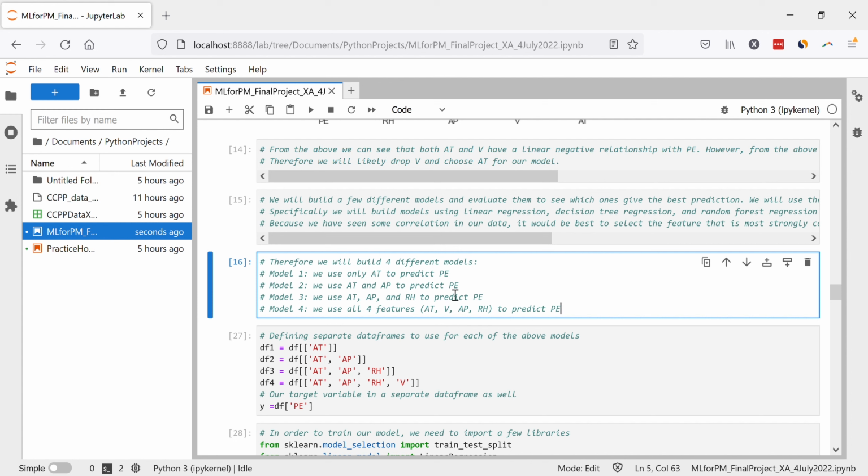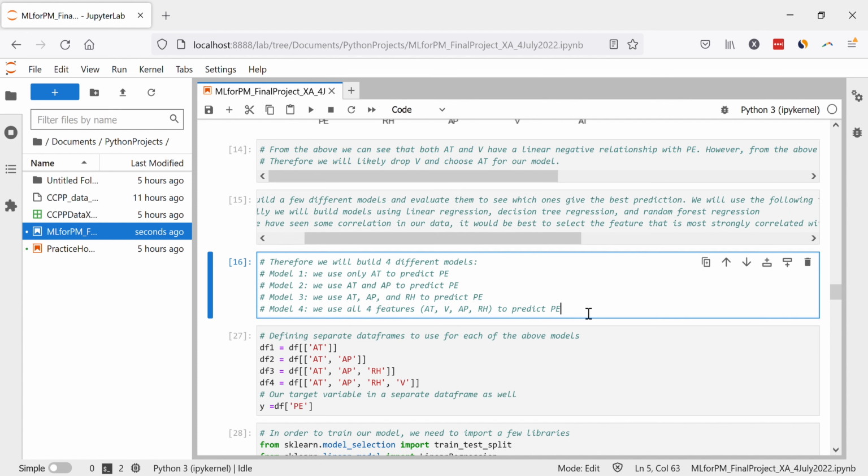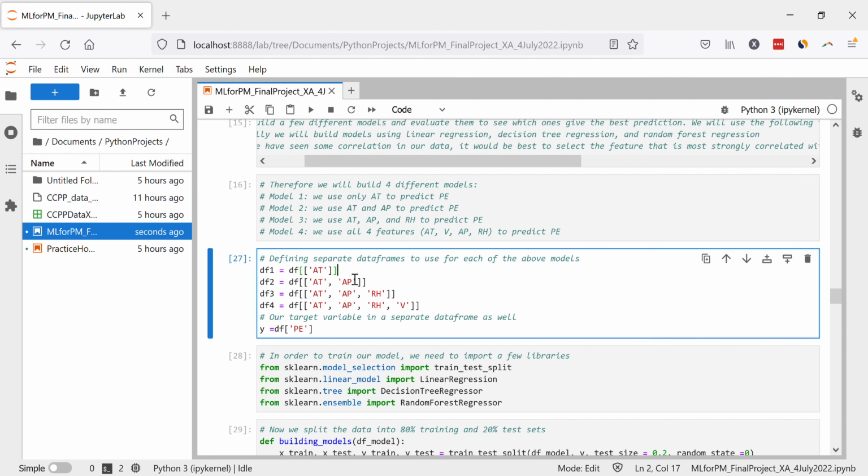So this is what we'll do, and we'll choose 3 types of algorithms. We'll choose linear regression, decision tree, and random forest, and evaluate them all to see which one of these will perform the best. So we're trying to define some data frames here. I will extract from the existing data set just the data for ambient temperature and call that data frame 1.